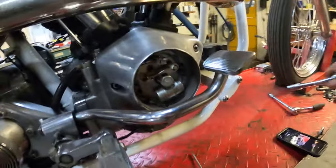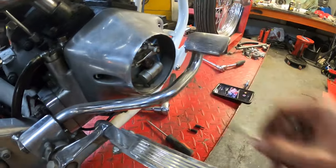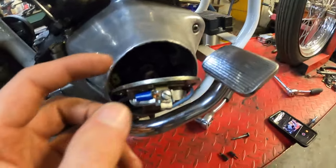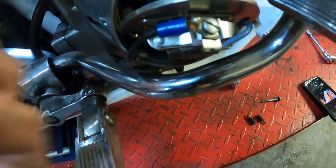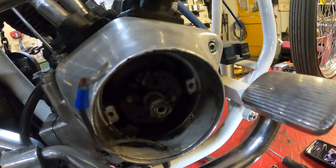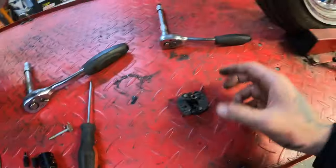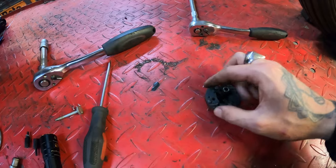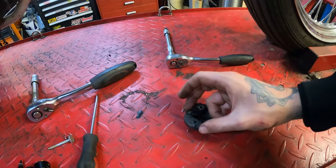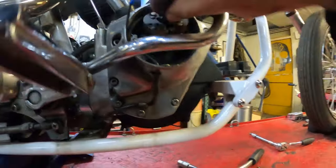This is your ignition plate — it should come loose with a 9/16 wrench fairly easily. Pull everything out. There's no screw here; usually this is like a slip-on type connector but this one is a bolt for some reason, so I'm going to loosen it up and take out the entire ignition plate. Coming out along with your ignition is this advanced unit — it throws the weights out when it's spinning. You're going to need this if you're replacing to a Dyna-S, or you can upgrade to a new one, but this one is fairly new so we're just going to reuse it. Oh man, that seal needs to be replaced — I didn't see that.